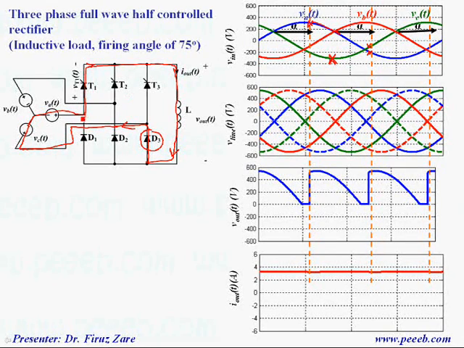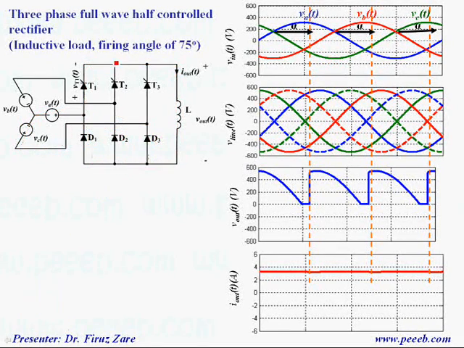So what happens here, if you look at this terminal, because this phase conducts, phase A minus phase C in this case is negative. If it's negative, that means this diode can conduct, and once this diode conducts, this one is off. If this diode conducts, that means we have a short circuit across the load. So this diode is off, that means the current circulates through this line. There is no current through this line, and if we look at the load current, it can circulate through T1 and D1.